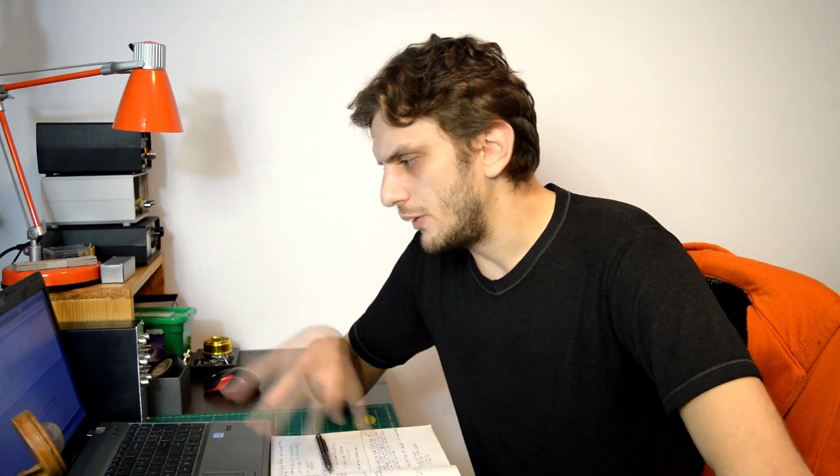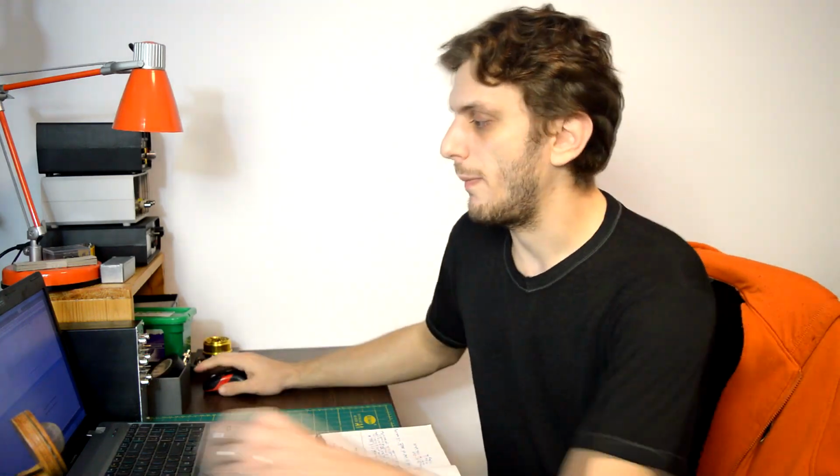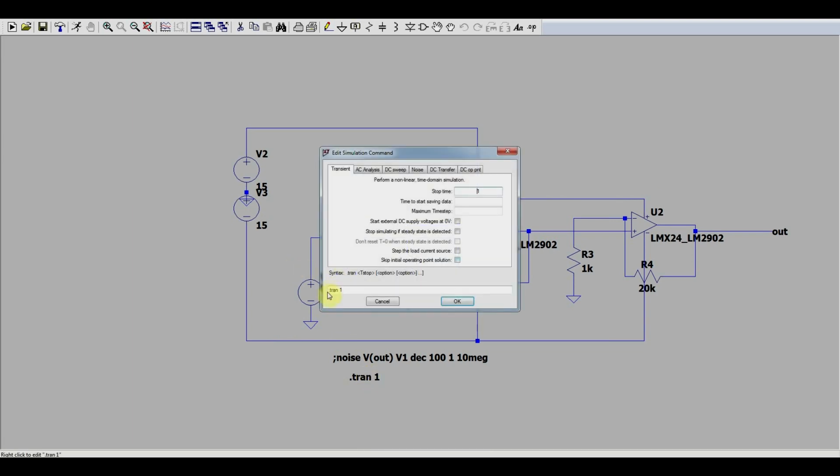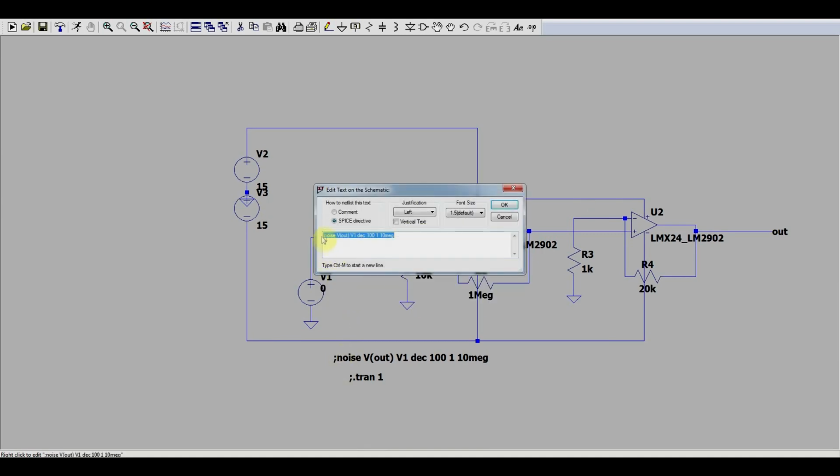Now all this looks nice. Let's see how we can apply all these things and features to an actual circuit. So what I got here is a circuit we started off with. This is my dual op-amp amplifier that has its input connected to ground. So first of all, we need to change the type of simulation, so no longer transient simulation. We're interested in a noise simulation.